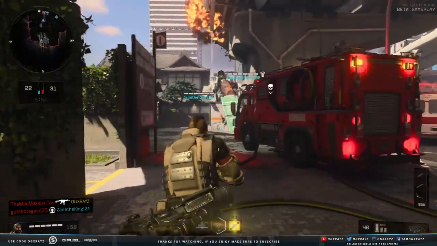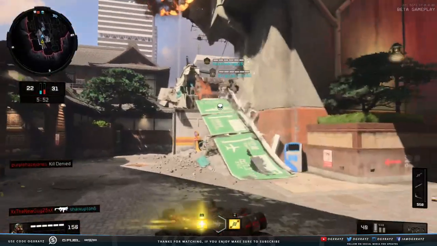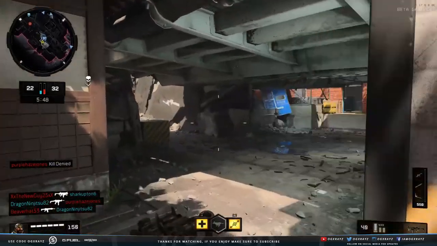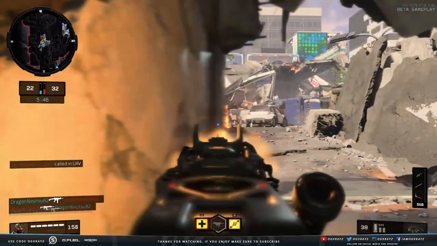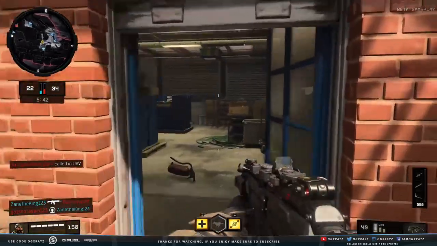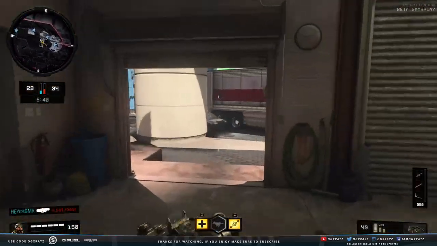Them spawns, man. Grapple and tackle. Literally the only thing I think about when I see that. Enemy UAV above. That won't stop me!